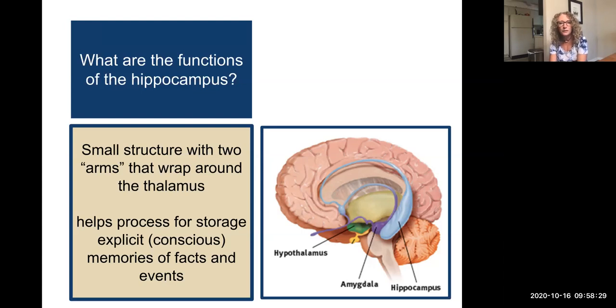So you guys know the expression, right? A hippo never forgets. You know that one, right? Okay, fine. I know some of you are saying, it's not a hippo, Ms. Jessel, it's an elephant. An elephant never forgets. Okay, well, fine, that's true. But a hippo never forgets is a great way to remember that the hippocampus has to do with memory. And they're kind of similar. They're both really big animals, and you kind of find them in similar locations sometimes. So I don't know, we're going to go with it. We'll see if it helps you. But there are lots of other memory aids out there to help you.